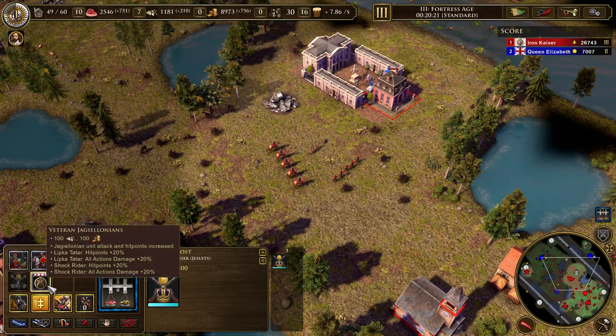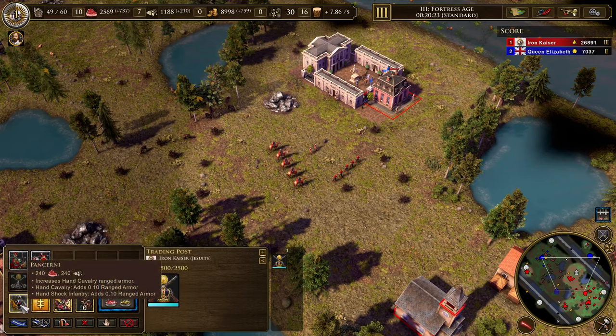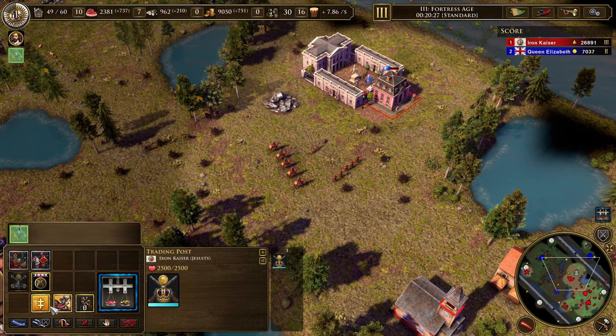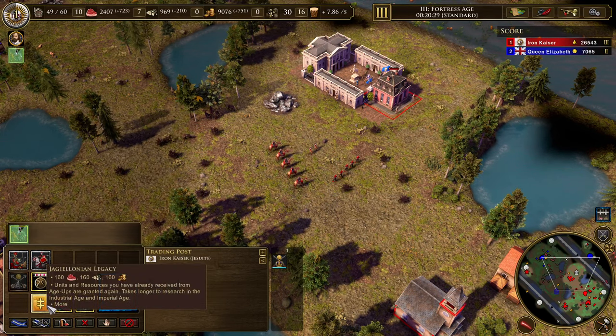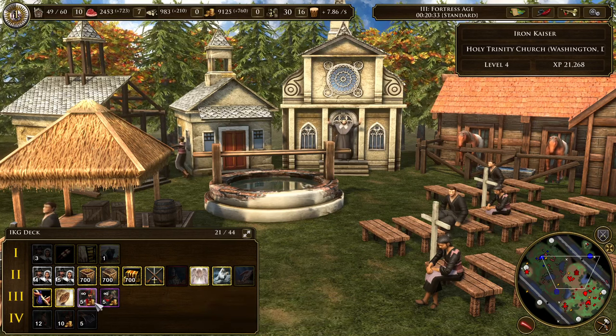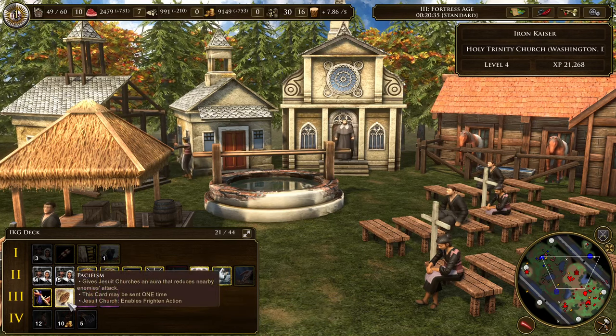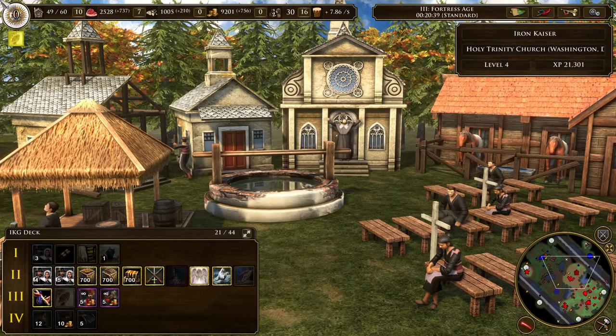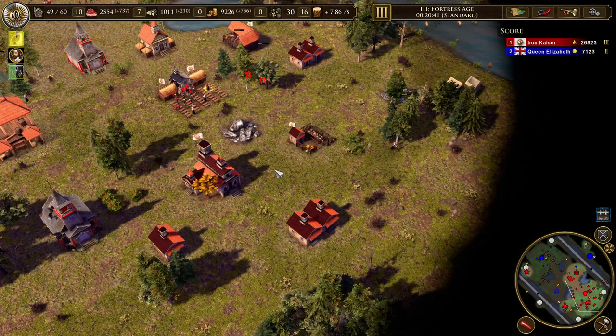You know what? Hand cavalry ranged armor. Okay. Yeah, let's do that. Gives Jesuit churches an aura that reduces nearby enemies' attack. Yeah, that's pretty good. I like that.